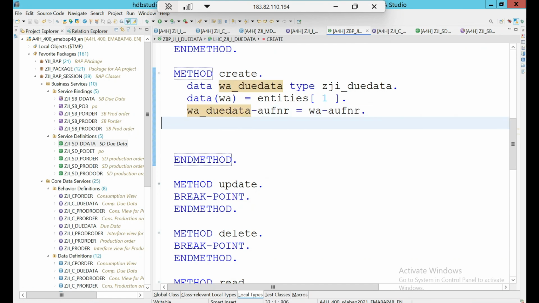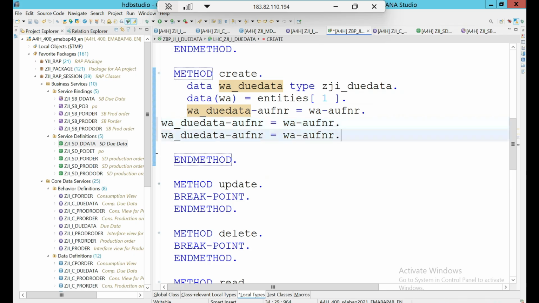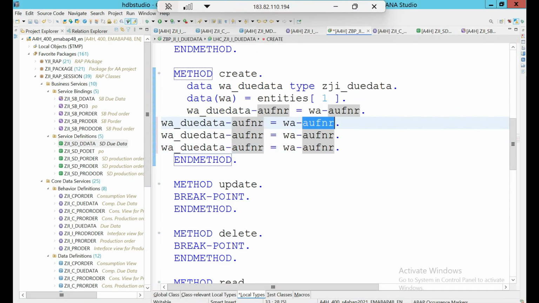So I need operations, actual quantity, and confirm quantity. That is here as view or NR, and actual quantity, and confirm quantity.